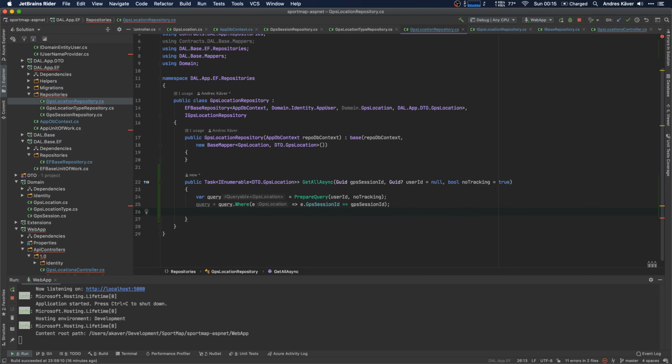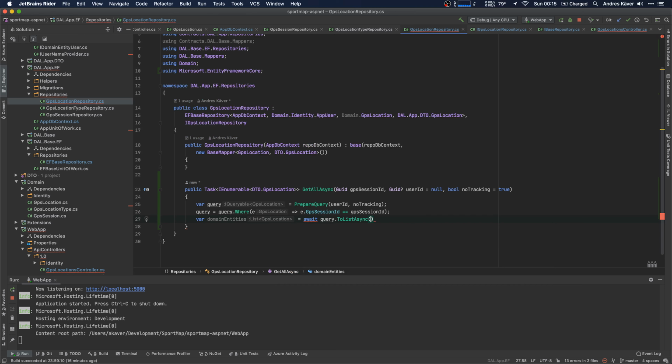And now I can return it. Oh no, now I need to get the result. So this is var domain entities equals, now I need to get the result. Wait, query to list async.